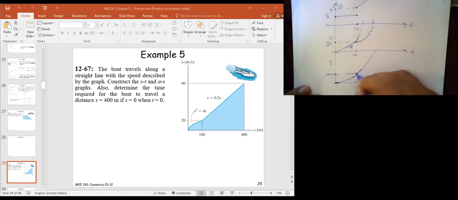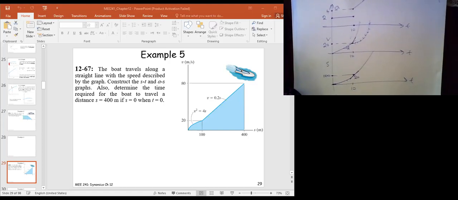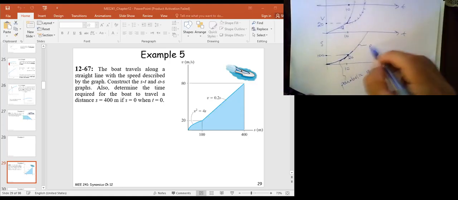But is the slope continuous or no? Can someone tell me? Is the slope on the position continuous before and after 10 seconds? Yeah, it should be continuous, because there is no gap in the velocity. Exactly, the slope here is 20, and it is continuous after 10 seconds and before 10 seconds. So it will start as a parabolic growth, and then from this point up, it is exponential, right?